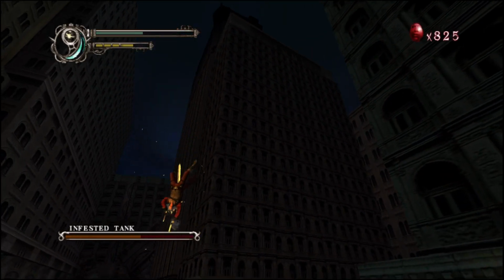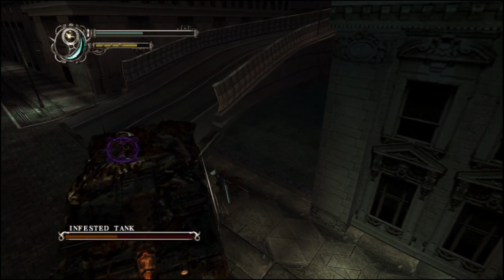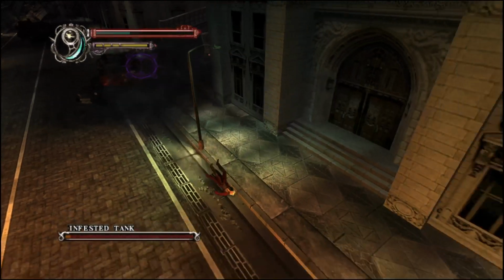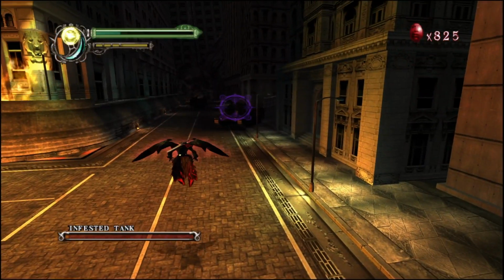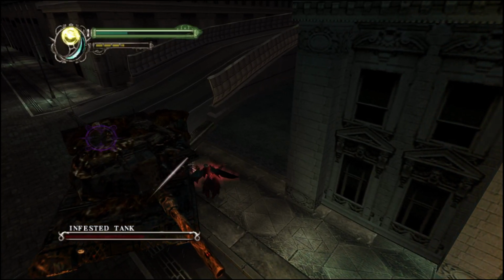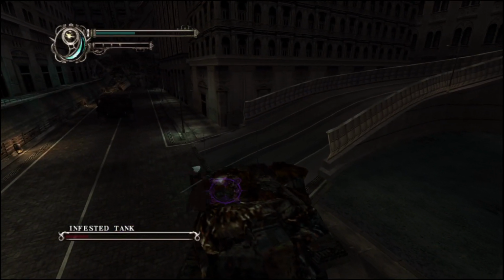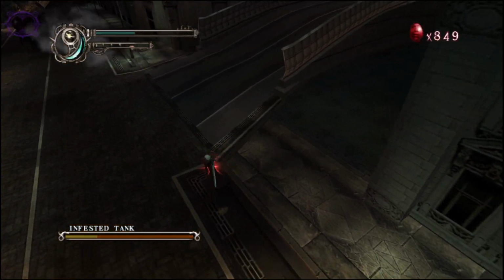Oh dang. Oh, I don't like fire. Oh dang. Oh, there's another one over there. I didn't even see that. Okay, we almost got this one down. I don't know how to stop flying. I wanted to just hit it with my sword. Okay, we did that one. Get those red orbs. Woo!